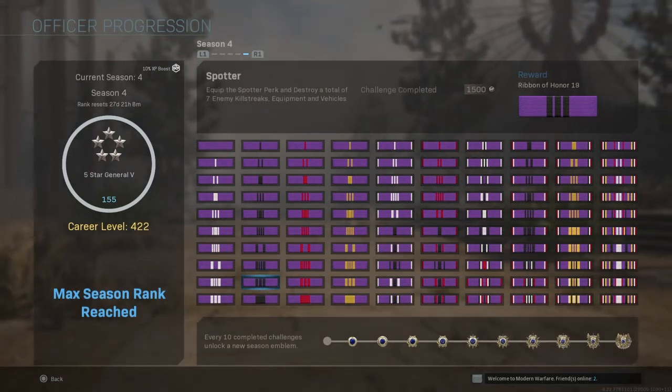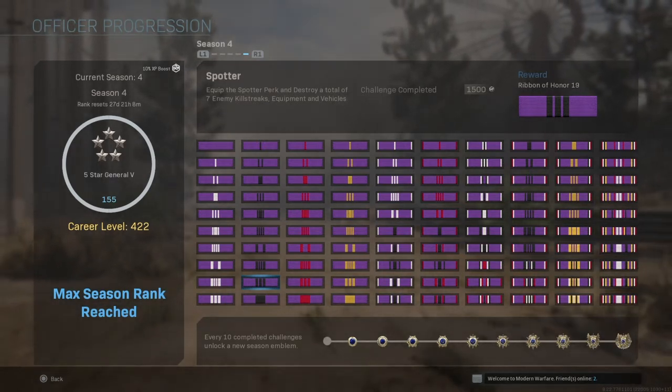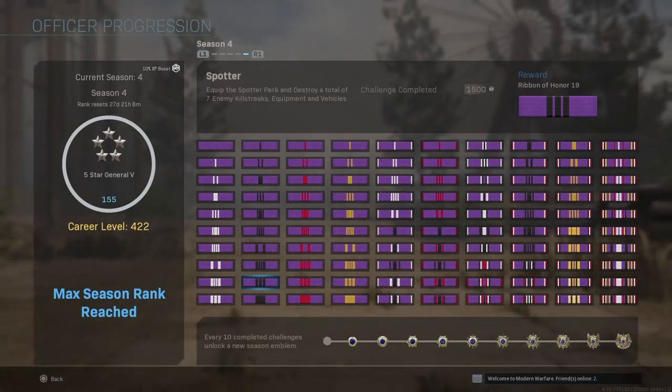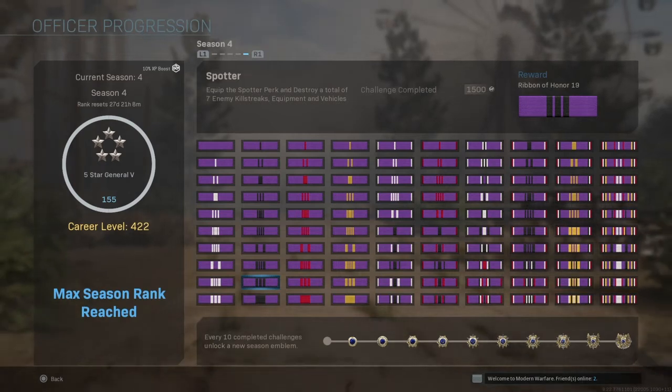Equip the spotter perk and destroy a total of 7 enemy kill streaks. That's easy. Equip the spotter perk. Equip the, I like the Strela. The Strela is probably the best rocket launcher to do that with because it's easy to aim with.